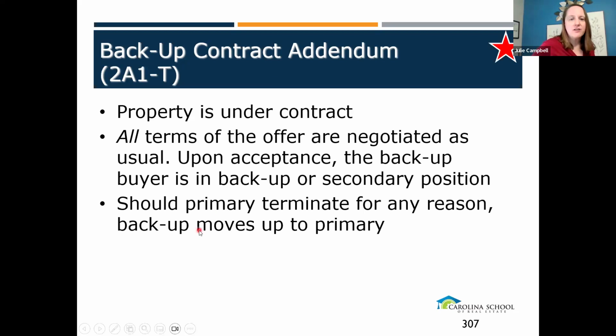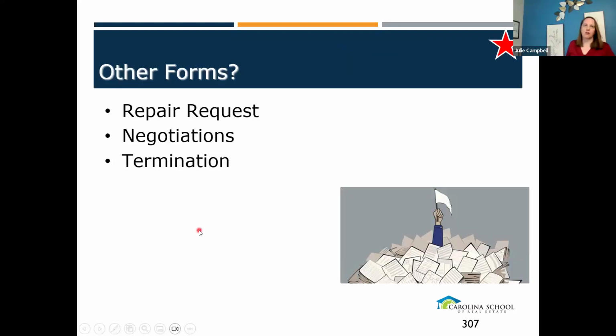And as I've mentioned, we are the industry of paperwork. So there's so many other forms, you guys, we're just scratching the surface. I got a form for repair requests, agreed upon repair request, which is called due diligence agreement, an amendment. They just changed the name a couple of years ago. I think it's due diligence agreement and amendment now, something like that.